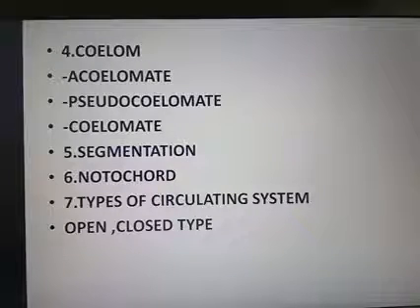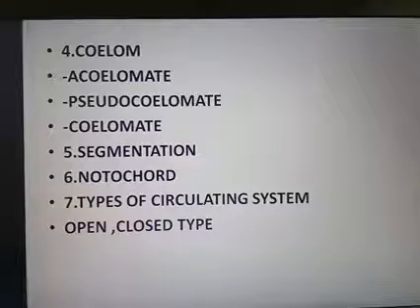Segmentation is otherwise known as metamerism. You see the earthworm body is divided. When you observe the earthworm body, you can see the different segments. So body segmentation means in some animals the body is divided into segments both externally and internally with serial repetition of at least some organs. External division corresponds to internal segmentation, this pattern is called metameric segmentation and the phenomenon is known as metamerism. An example for this group is the earthworm.